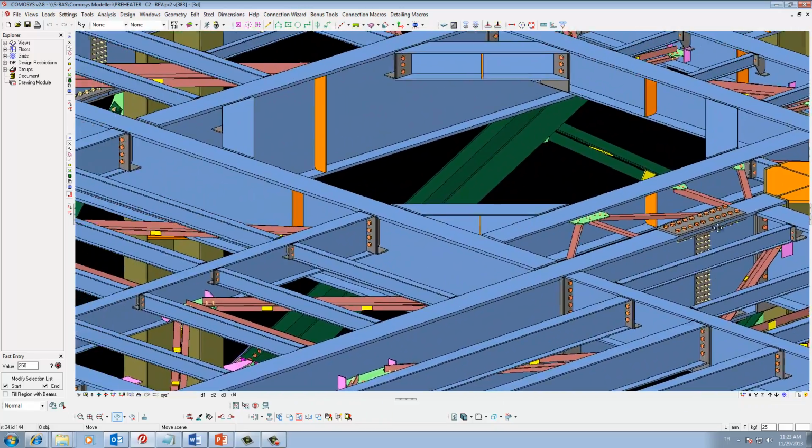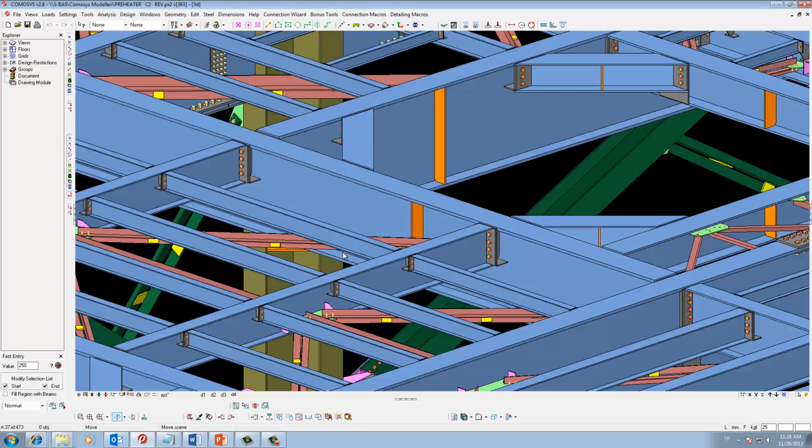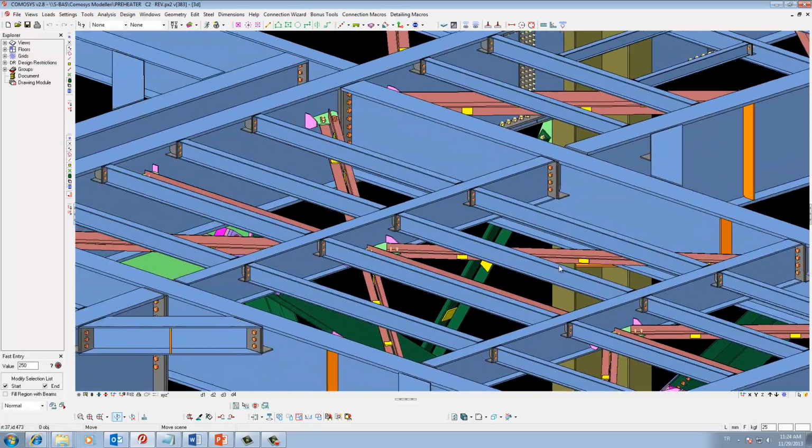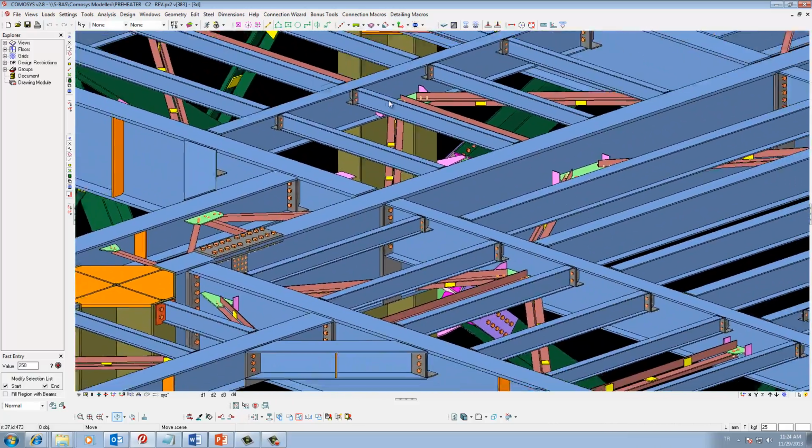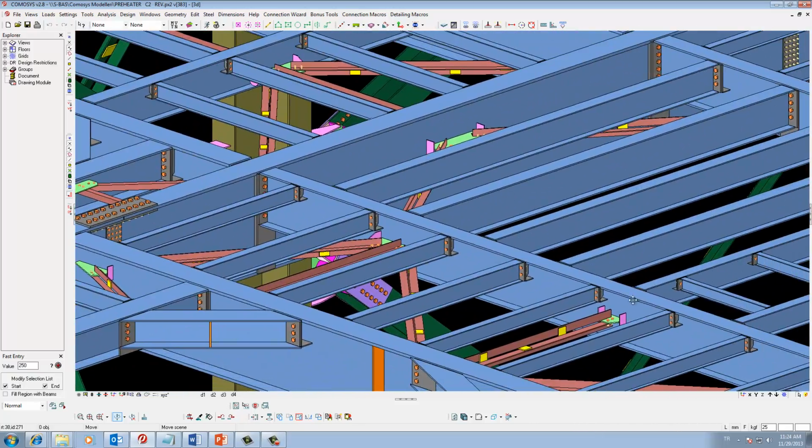Here, we have moved closer to see some floor details. Main and secondary girders, horizontal bracings and vertical bracings all have been modeled as per the requirements, as you can see on the screen.